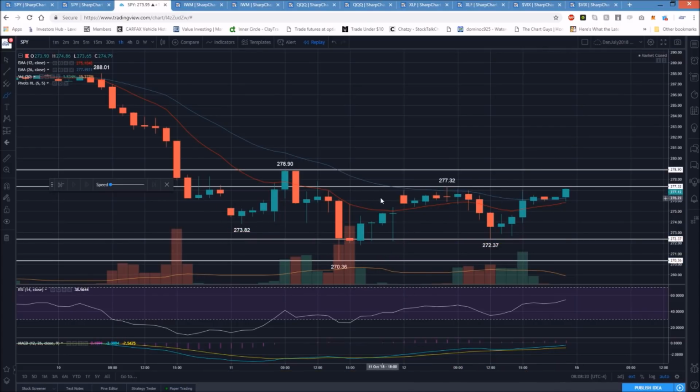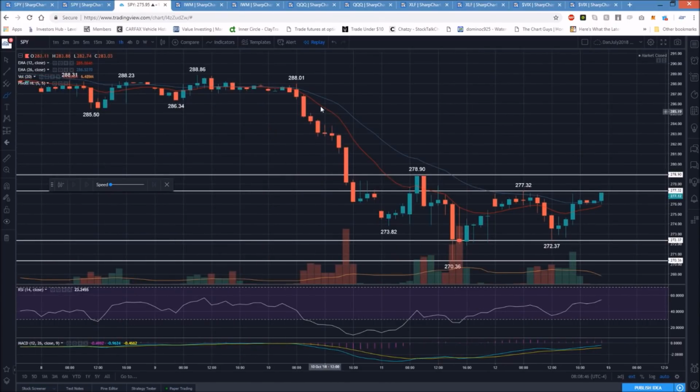We're going to test it Monday and potentially start the day over it, but again, we need to see it hold it during regular trading because all of that market action, all of that bullish strength that we saw in extended hours Thursday afternoon and Friday morning, that was seen with profit taking first thing Friday morning when the volume was for real. So volume is our proven indicator, and we have to see the bulls buying on a break of 277.32 Monday during regular trading. 278.90 is after that. Clear those two levels. Look at all the space the bulls have to work with. That's when the bounce is for real, and that's when the bulls are going to get some significant follow through.